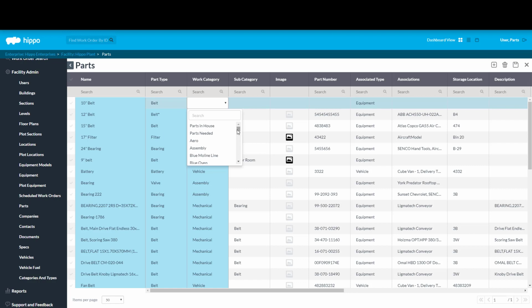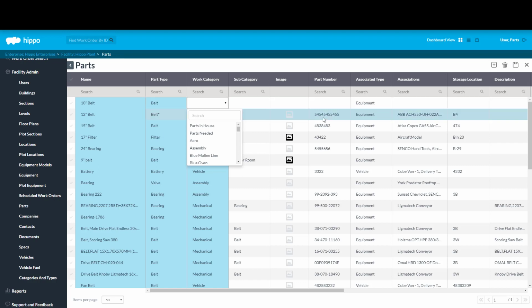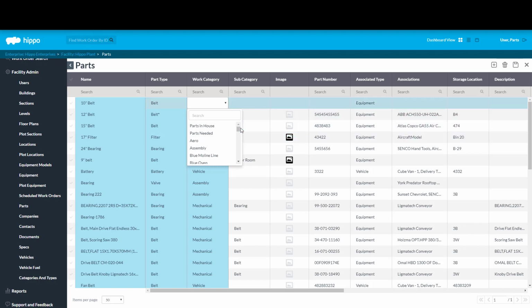The purpose of adding a part to a work category, which you'll see in a little bit, is when you come down to the demand work order or work order screen, instead of going through a long list and searching by part name or part number, you'll be able to search for a work category and really narrow down the items that you're looking for. Keeping in line with the rest of my belts here, let's just go ahead and assign it to general maintenance. This list is quite lengthy, so I'll use the search field to find the category that I want to use.